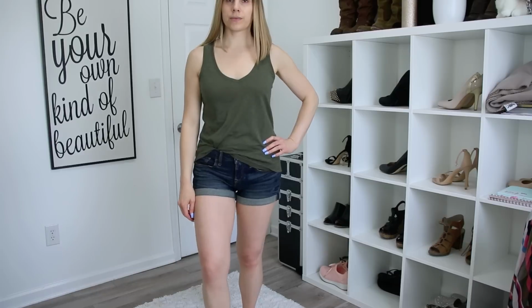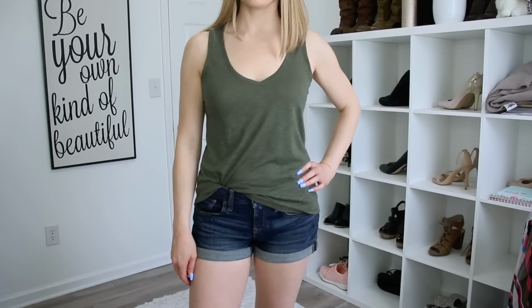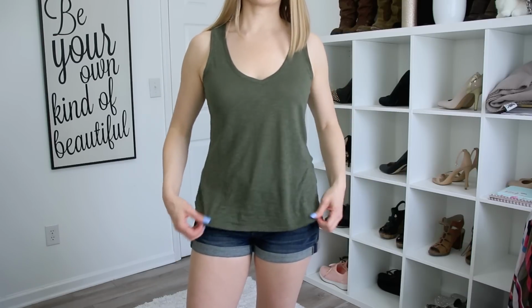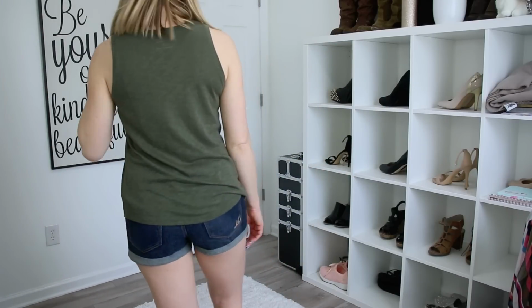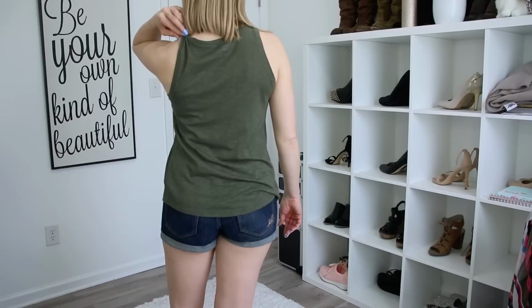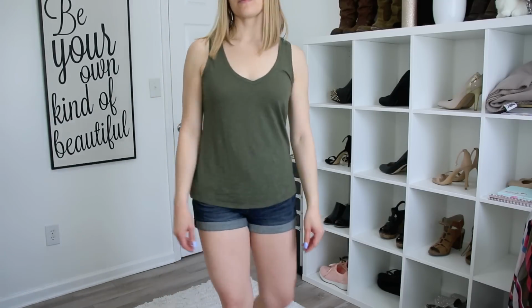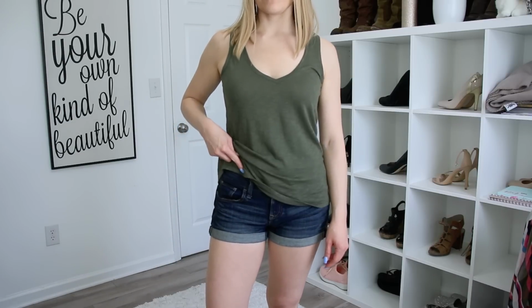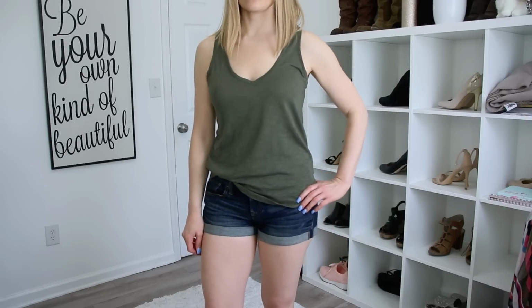But these two tank tops here, this first one, which is this green, it's a really pretty army hunter green, and this is from their Express 111 brand, and it just fits so nice. It's one of those tank tops that just has a really nice fit to it. You could wear it tucked out, or you could wear it tucked in. They had a couple of other colors in this, and I wish I would have gotten at least the black and the white, because I really like this so much. So I might be ordering some more of those. They still had this on the website because I looked the other night.